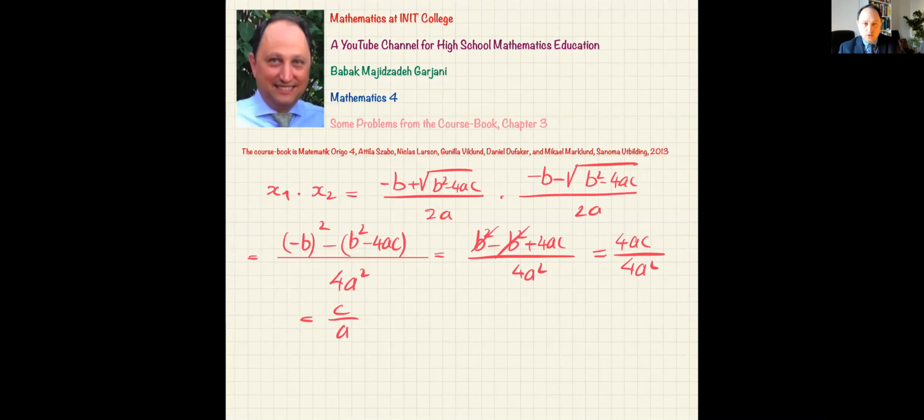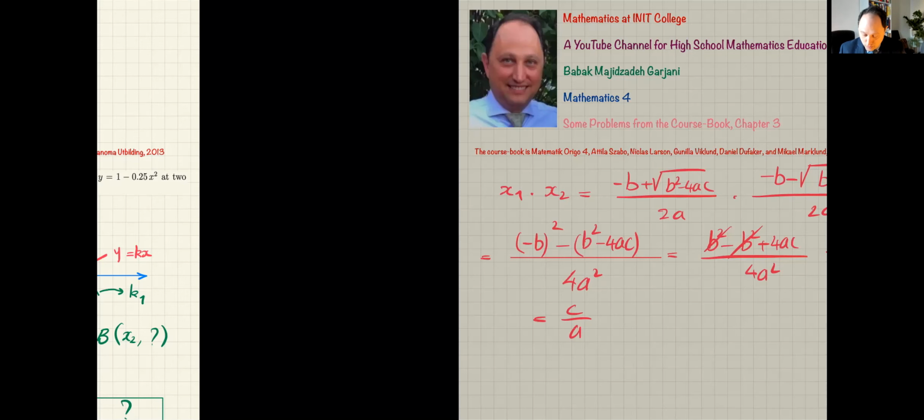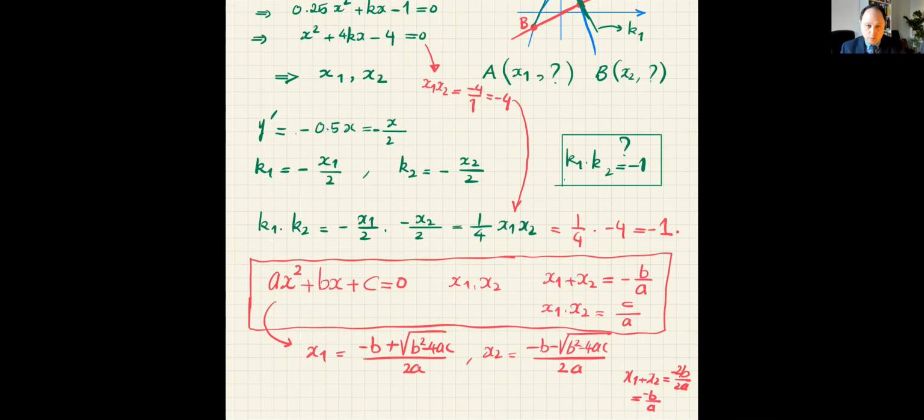If you go and see the solution in the book, the reason that solution is a little bit long is because it is proving this part in that problem. You can do the same thing, but you can have it in your memory to use it when it is necessary, because this is a very well-known fact about quadratic equations.